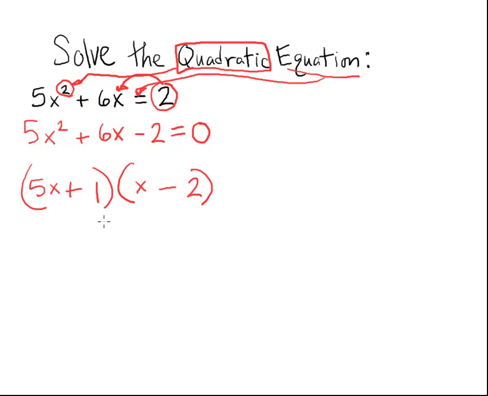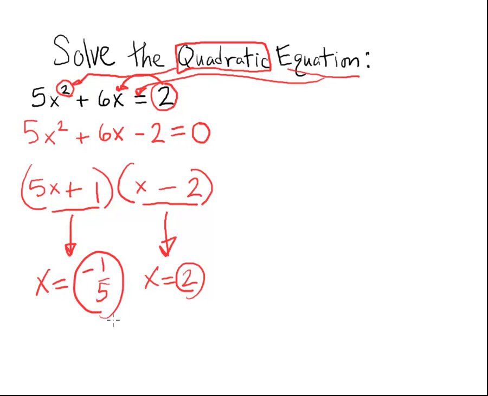Now, if I factored correctly, I hope you see I can get 2 answers out of this pretty quickly here. I'm technically setting each of these parentheses equal to 0, since it is an equation. And so I would get 2 answers of +2, and another answer over here of -1/5. Hope you see how I can do that, but that's up to you to figure out on your own. But that's not really what I'm after.